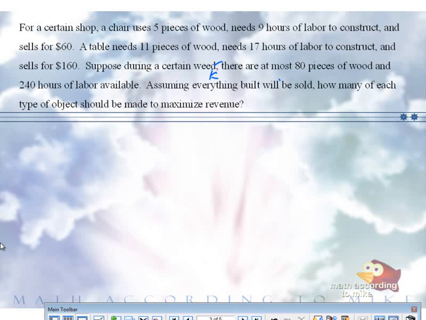All right. And then to figure out how many of each they should make, and also how much money they'll make in the process. Anytime you don't know something in mathematics, you give it a name. Do we know how many they should make? What do you want to call it? X it is. So X will be the number of chairs. Do we know how many tables to make? Nope. Y will be the number of tables.